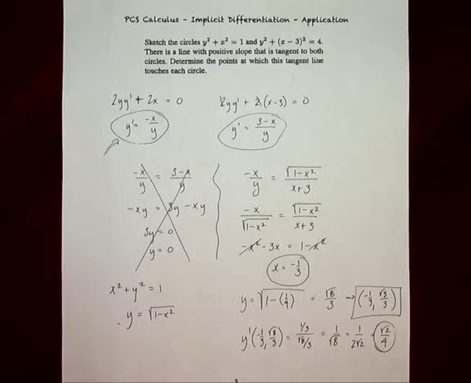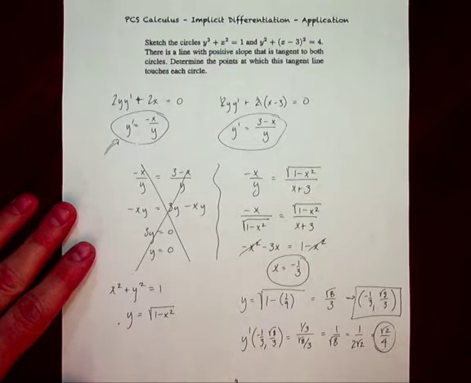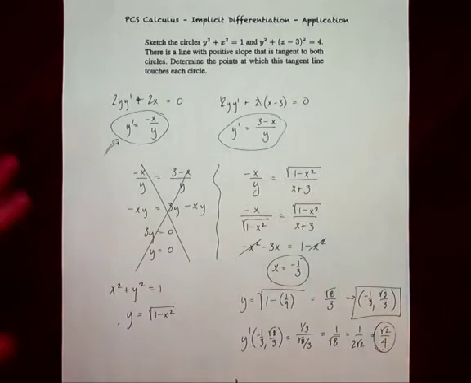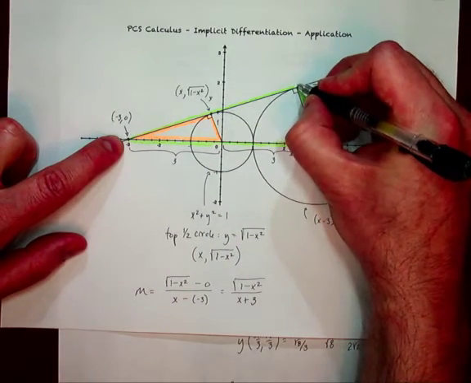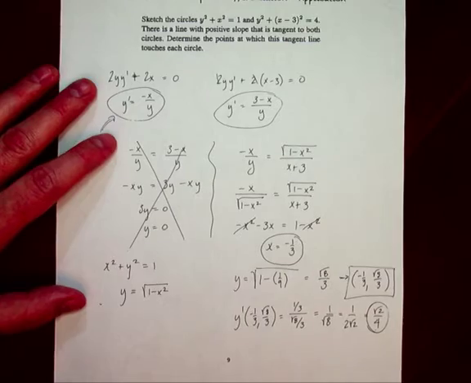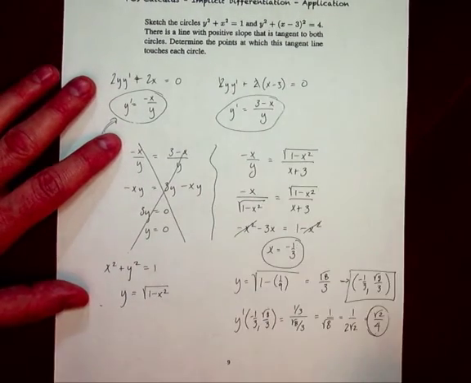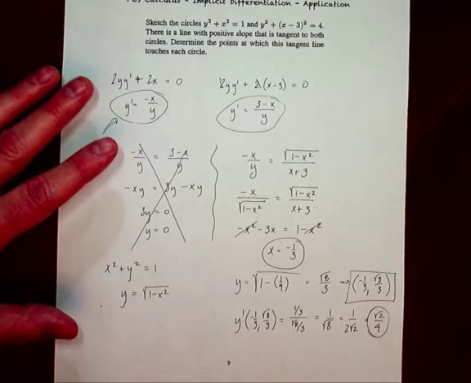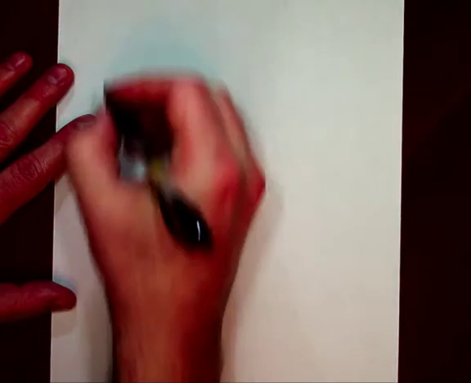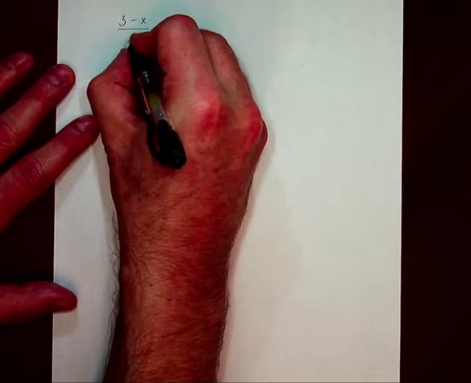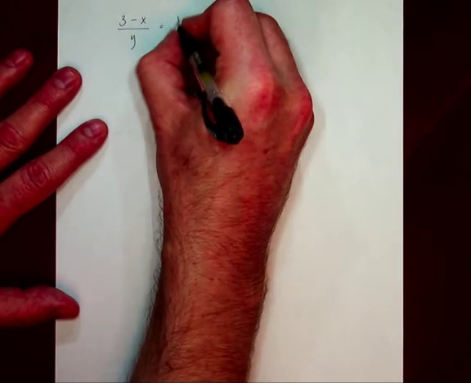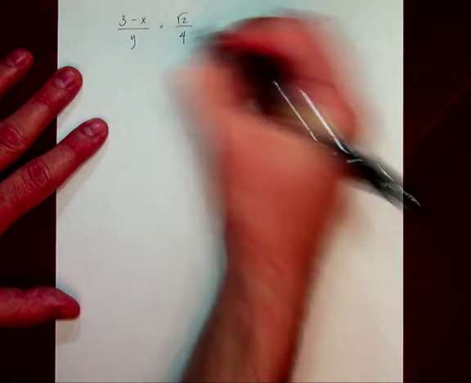And what I need to do is basically I can either run through the same process that I did here and use this point and this point and set it equal to this derivative, or I can just figure out where that derivative is equal to root 2 over 4. So, more than one way to figure that out. The derivative of that second circle is 3 minus x over y. And of course that is root 2 over 4.